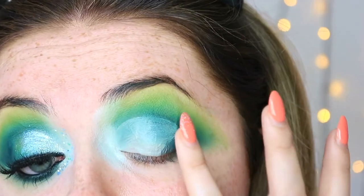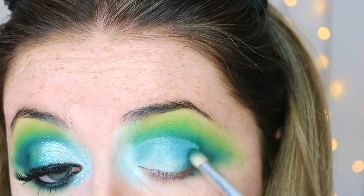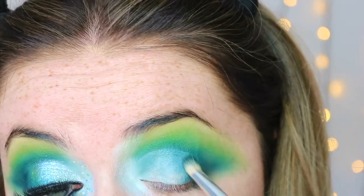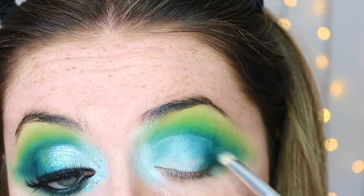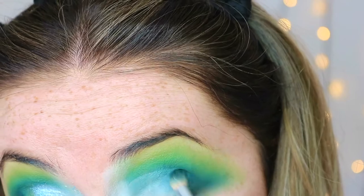So I'm just using my finger there to blend the concealer and eyeshadows together, and then just to further blend it all in, I'm taking the two darkest green shades that we've used and just adding that all onto the outer corner just to blend them all in together so there's no line between the concealer and the eyeshadows.